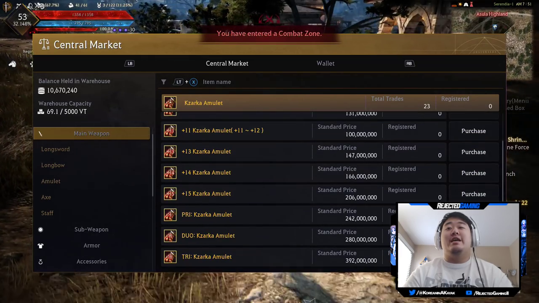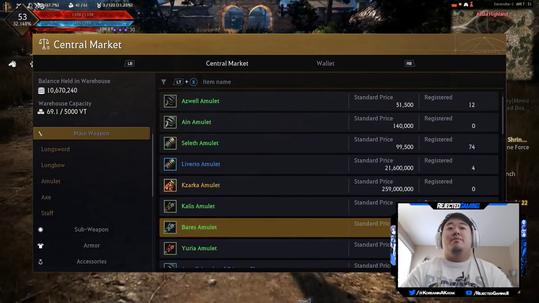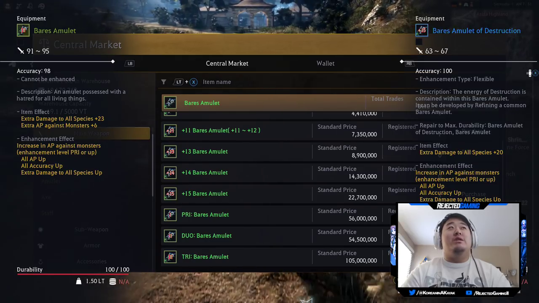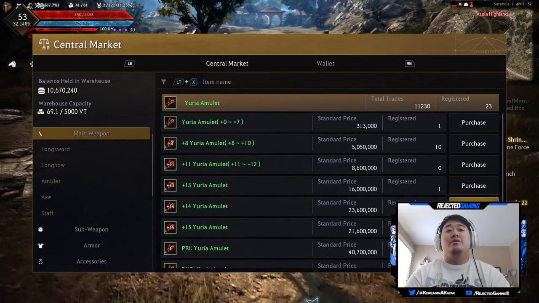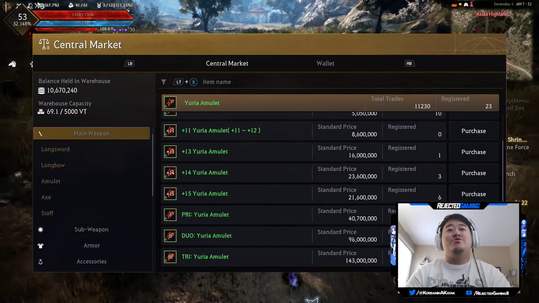This is, like, the end game stuff right here, right? 106, 110, yeah. But, like, no one's got crazy bears even, like, to 91, 95. Like, we're kind of stuck. We're kind of, like, capped based on... Ooh, 40 million would get you a Yuria amulet.